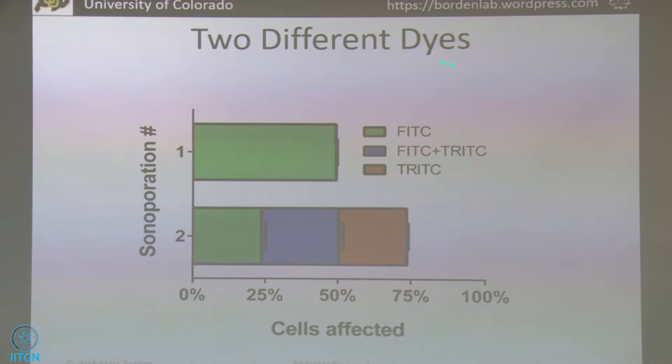We also had some fun. We said, let's do two cell operations, but we'll do one with green and one with red, and let's see what happens. Can we deliver multiple drugs in sequence via cell operation? The answer is yes. The first cell operation, you get about 50% green. On the second cell operation, you get about 50% red. And then you get 25 green, 25 red, and 25 purple. So you can get fractional cells that have both the drugs that you want to deliver. Right? So you can do sequential sonications and you can deliver multiple drugs in sequence.